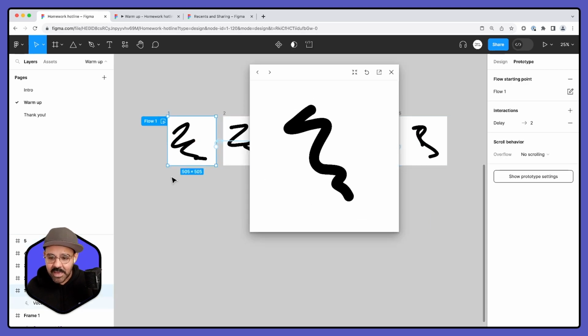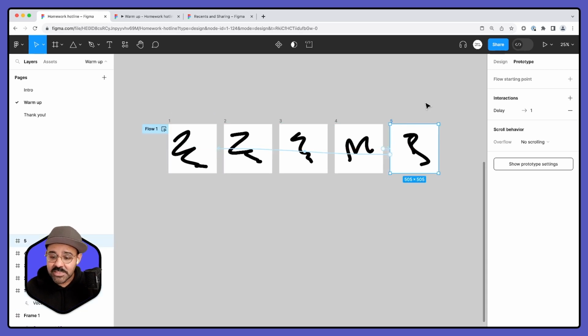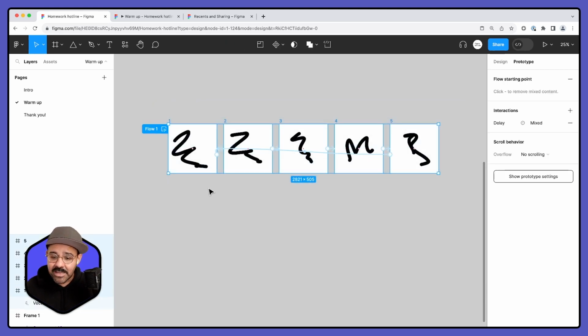If I just hit play, you see it's animating, right? And then we're going to make this an interactive component. Don't you worry, I know that's the title of this, but what I want y'all to see here as well is I can select all of these interactions as well.